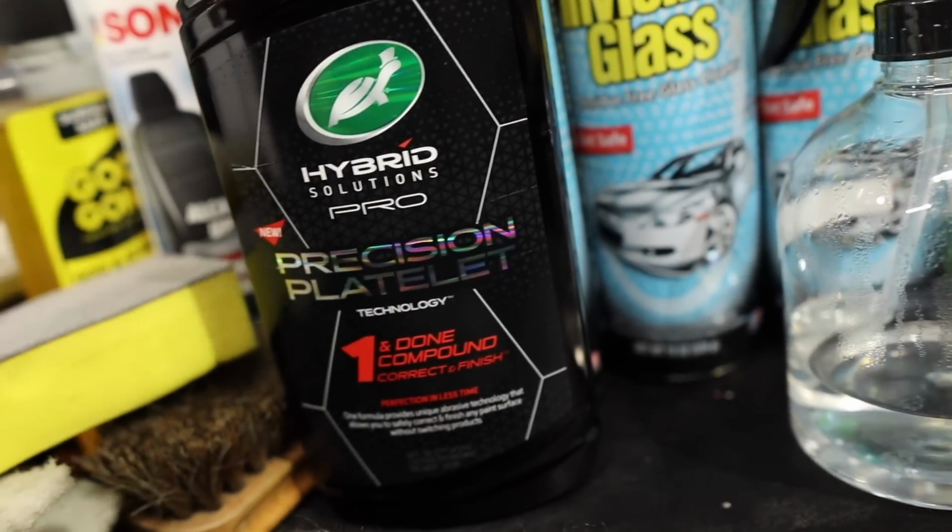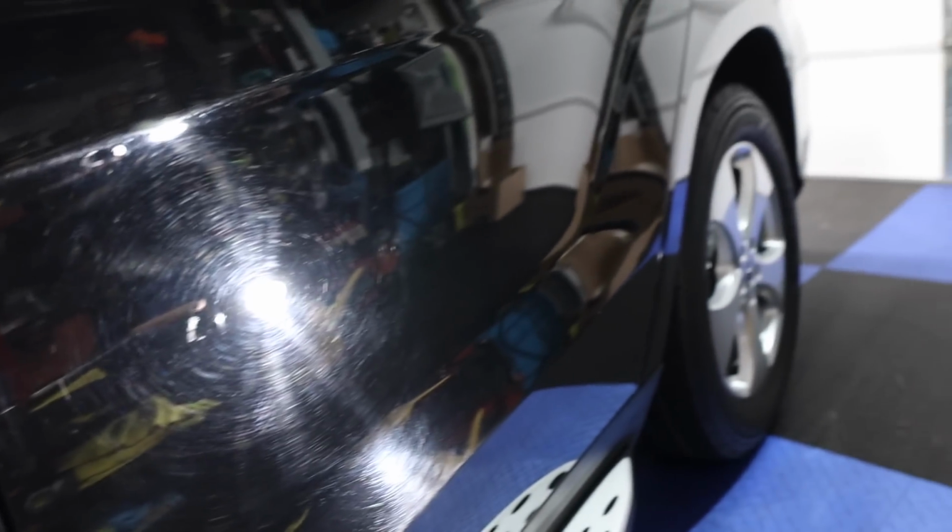We've tried all the different combos and this paint is just frustrating to work with. So even with the orange pad, it's doing that. And I've switched over to the one and done compound, and that's how it's cutting. It's cutting like a super heavy duty compound just with the orange pad. Weird, right? So that's just what happens. So we'll change up our method. We're going to cut all of this quickly because it cuts pretty fast from what I can see, and then we'll go back over it quickly with a light polish.